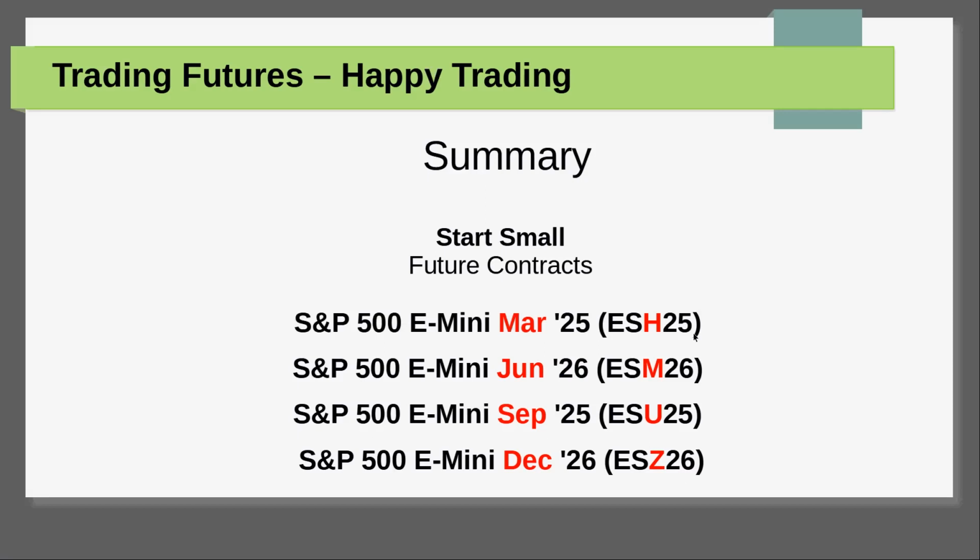Then they're followed by the year in which they actually expire. In March 2025, it's the third Friday of those months. So it's the third Friday of March, June, September, and December that these contracts are going to expire. So that's pretty much it. Those are things you need to be aware of. Again, I hope this is helpful, giving you just an introduction to futures trading and what's out there.